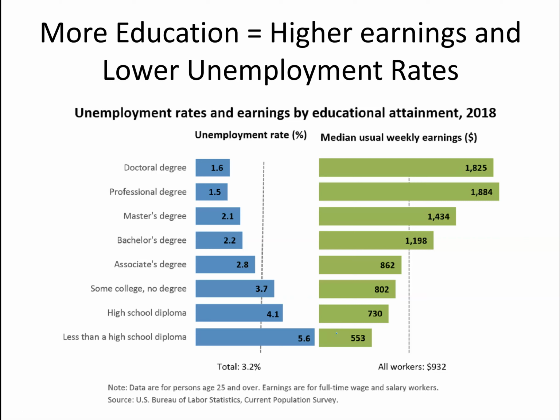Okay, so let's look at some data. Let's first start on the right-hand side, and we'll go to the left-hand side. So the right-hand side, we see clearly the median usual earnings. So this is people 25 and over. Okay, median usual earnings for people with, for example, a college education is here, almost $1,200, and high school diploma is here, $730. So there's a really big difference between the two, and there's also a really big difference with an associate's degree.